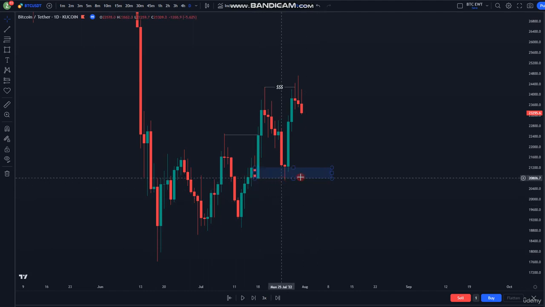So you draw your box up. This is your supply zone, where the candle's closed, the last downward candle before the upwards move, and this can often work as a great little spot to find some entries, and of course using some other indicators for confluence, which I'll be getting to later.